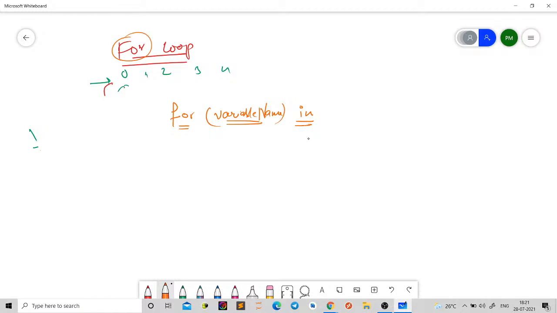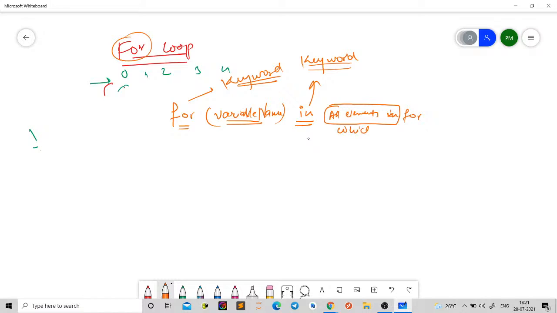In is also a keyword. And then I write all the elements for which I want to perform the operation.